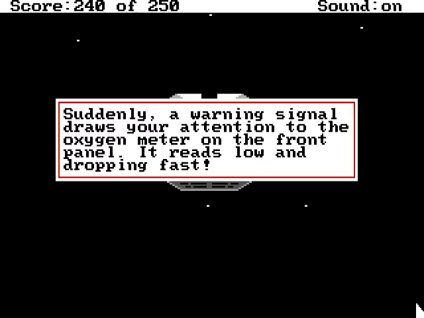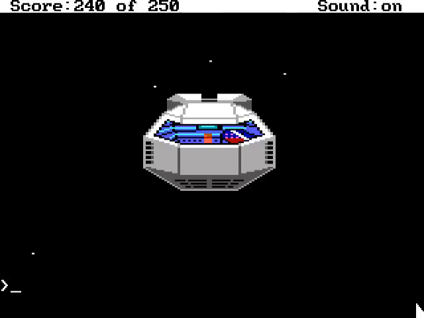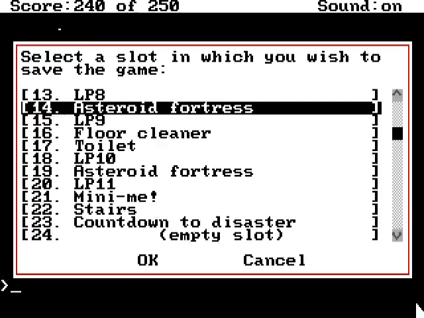Suddenly, a warning signal draws your attention to the oxygen meter on the front panel. It reads low and dropping fast. This is just great. You knew this was all too good to be true. You have maybe 5 minutes of air left. Well, Roger Wilco, it was nice knowing you.